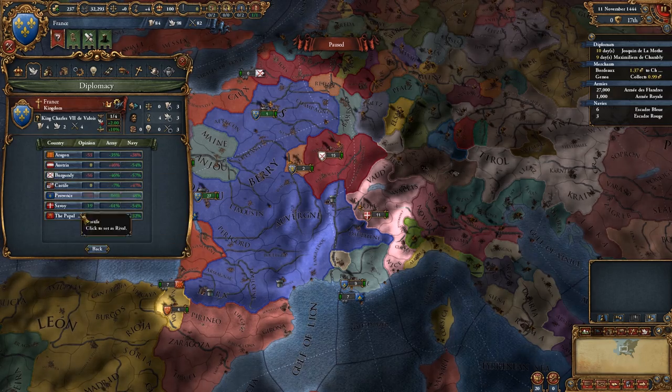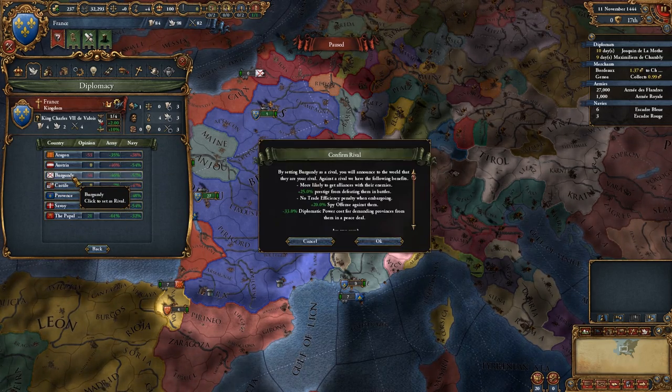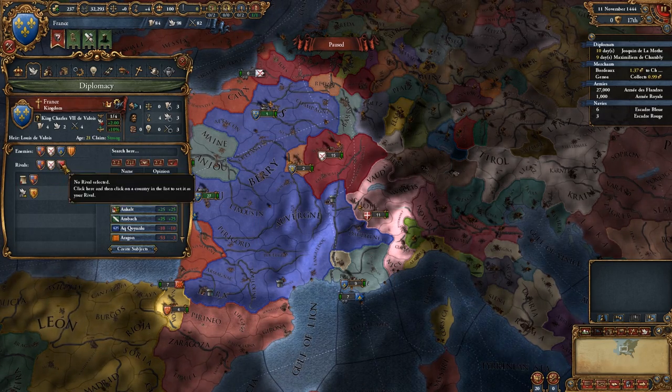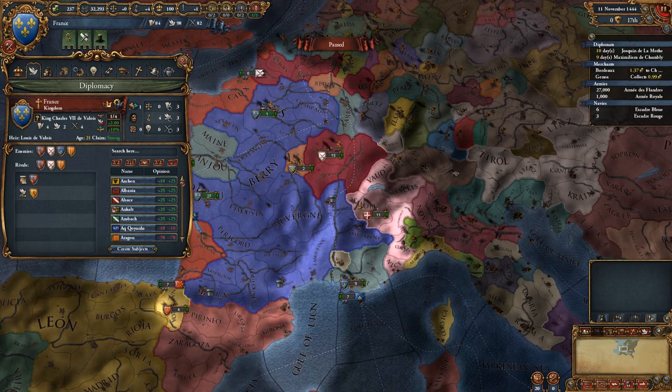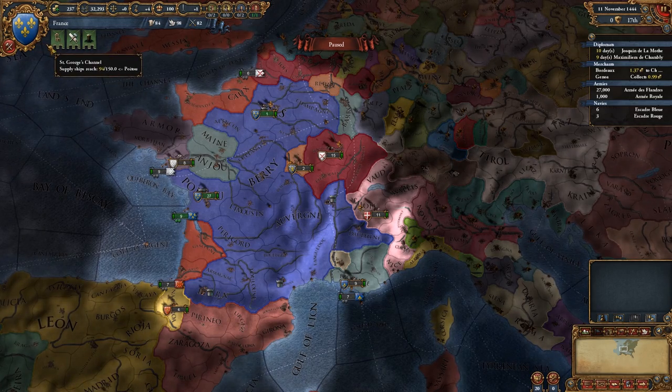We're also going to choose our second rival. Let's go ahead and choose Burgundy, because they're my direct neighbour, and they're going to be a complete pain. And we also are going to choose Aragon as well, because they're also my direct neighbour and a complete pain. So now all three of them are chosen. You'll see that the not enough rivals info goes away.